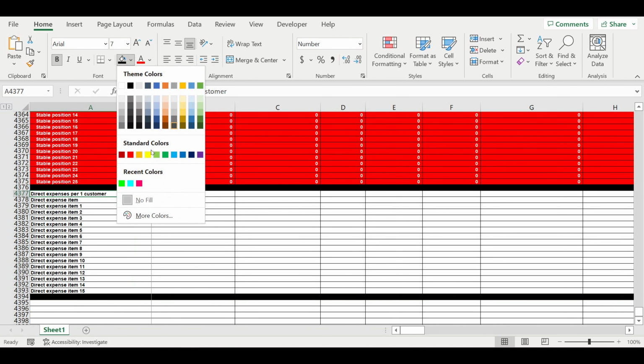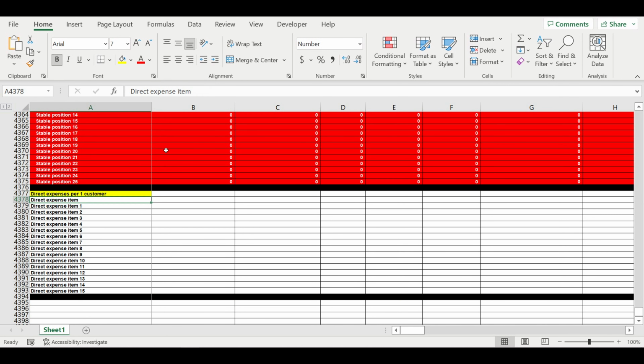So this is the new block of inputs. Here we specify dollars per customer per month. What is the payment?